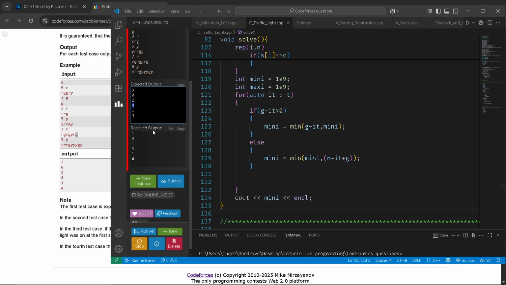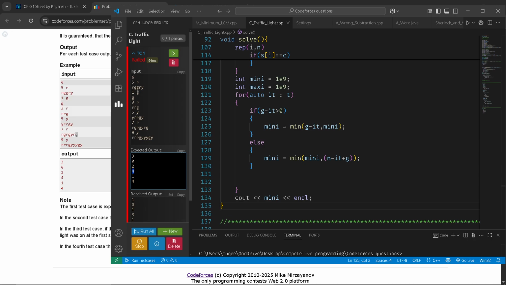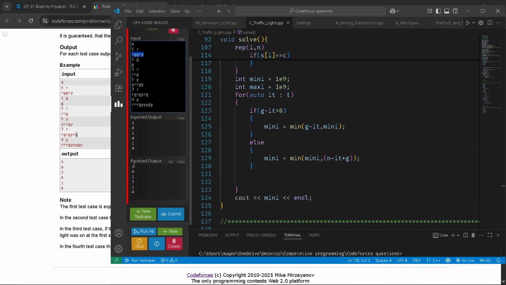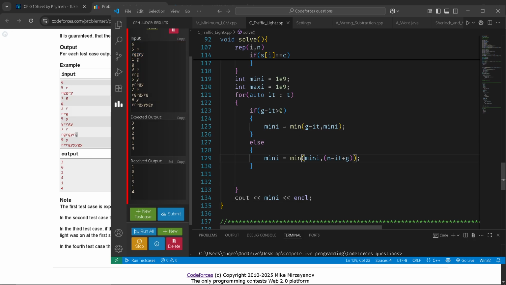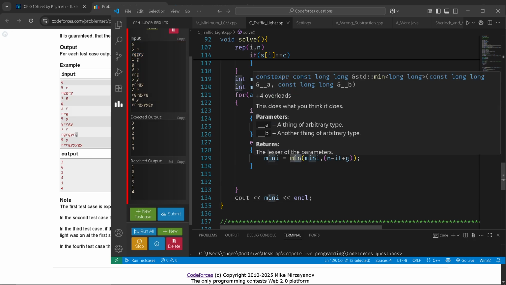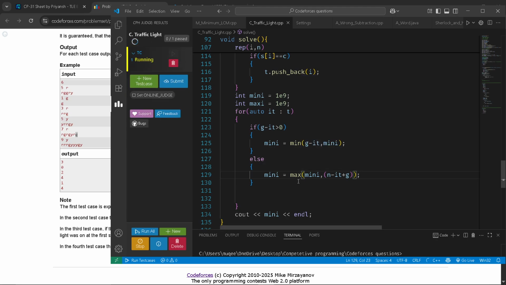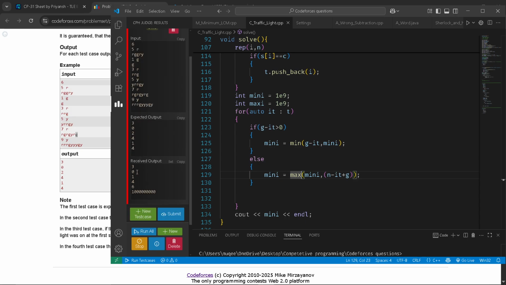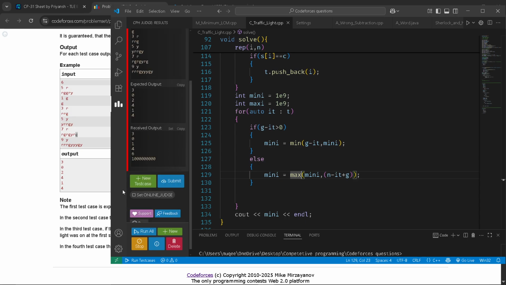4, 1, 4, 1, 0, 3. Let's analyze where did we go wrong. If you look at this example, then from this we'll get this as the minimum distance. 3014.